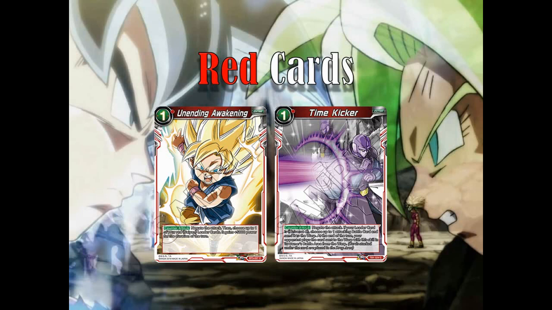Next up is Time Kicker, which is a negate that I feel like was largely overlooked from Tournament of Power. Its only real leaders you can use it with are Kale, who's not that good, but Caulifla is actually a pretty solid leader. Especially because of some of the cards we'll talk about in a second. There's just some red strategies, specifically Universe 6 and Veggies, that are really strong, and Caulifla benefits from those heavily.